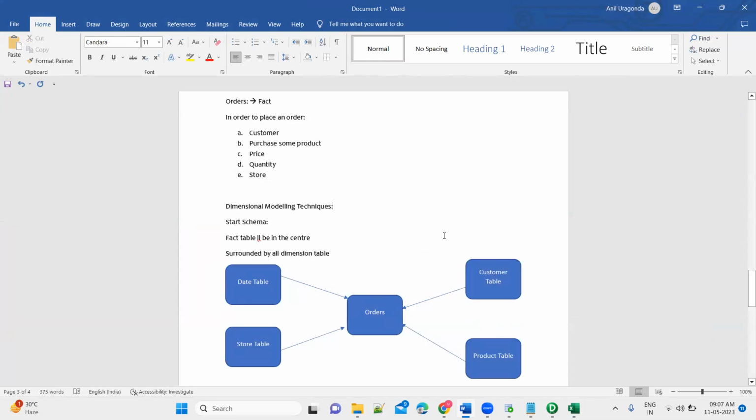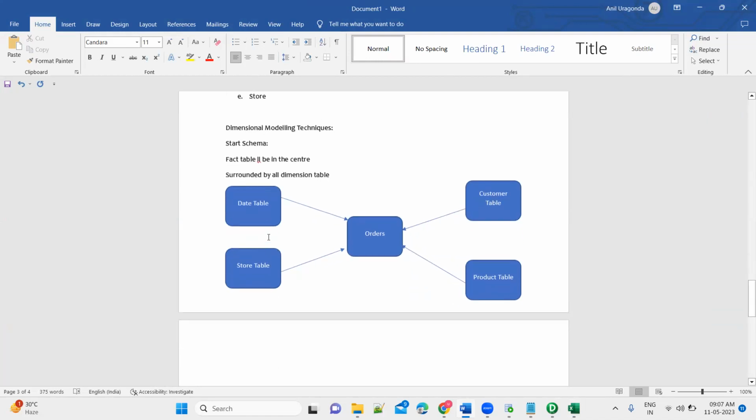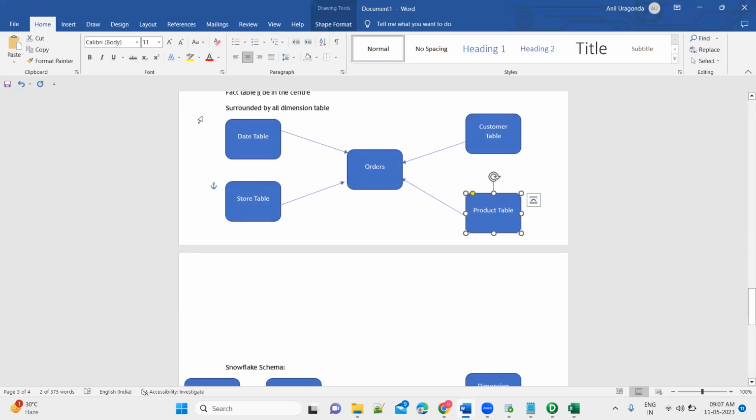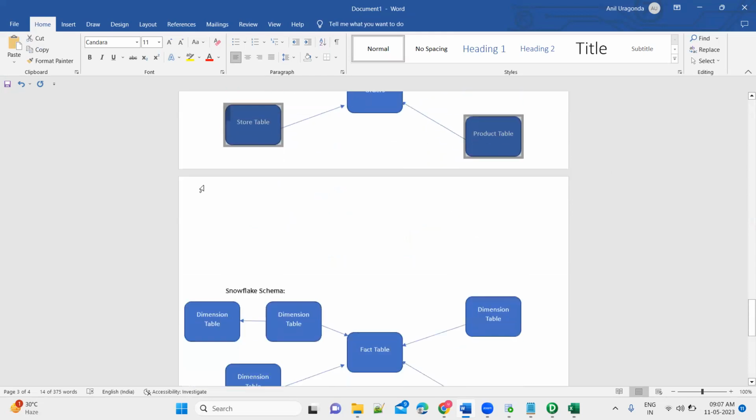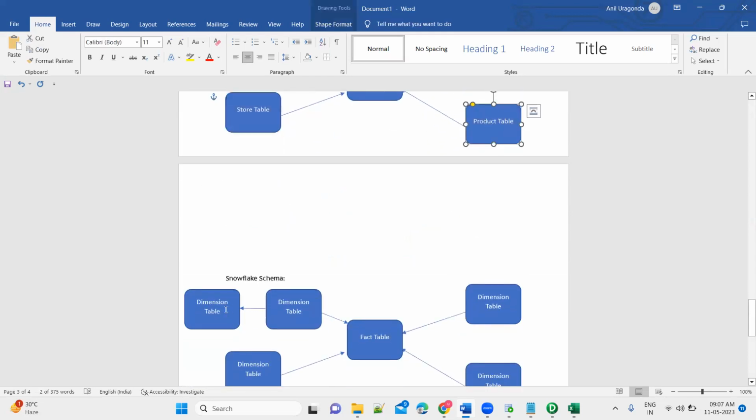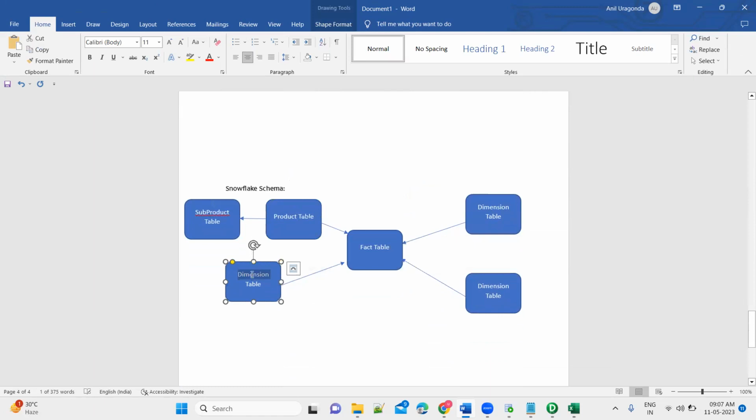So it is based on the business. You have to come up with what kind of tables you need. Now, at a high level for the restaurant business, we came up with this database structure. This is the dimensional modeling. And in the product also, you can have sub products, right? If you want to store sub products in the product table, you can store them there. Otherwise, you can create a sub product table here, and here you will have product. So now it became a Snowflake schema type of data warehouse.